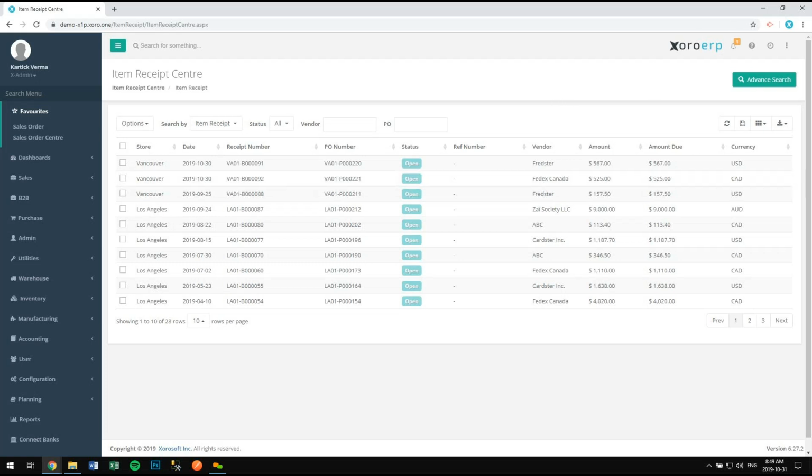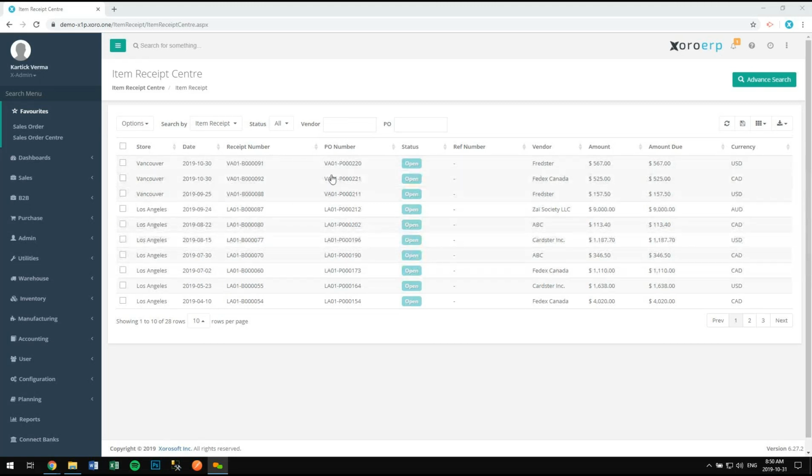Let's see, I've got my screen shared here. Perfect. Okay, good. So let's start with the item receipt center. So if you recall from the purchasing training, when you close an ASN, it's going to generate an item receipt automatically. Now, an item receipt is basically a goods receipt. The transaction here basically is it's going to debit your asset account and credit your AP. So it's basically a goods receipt that'll sit in this item receipt center.